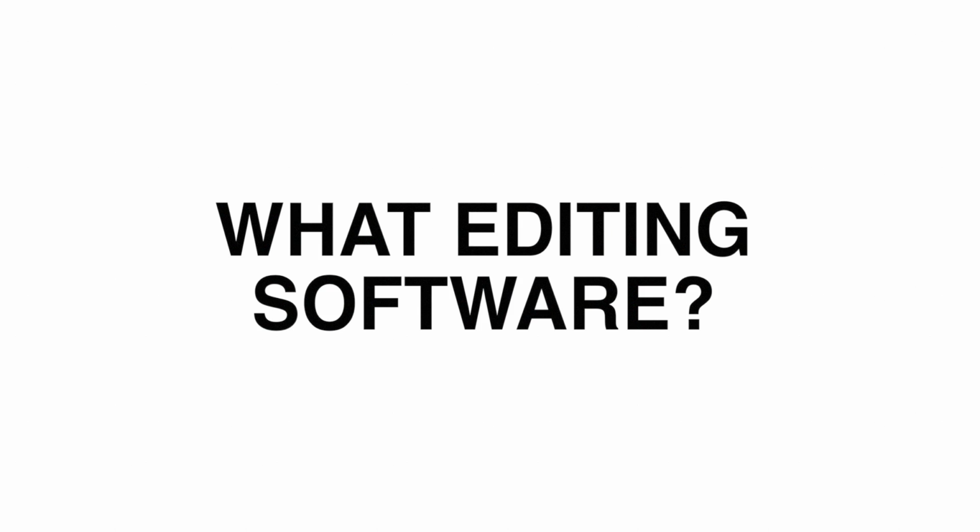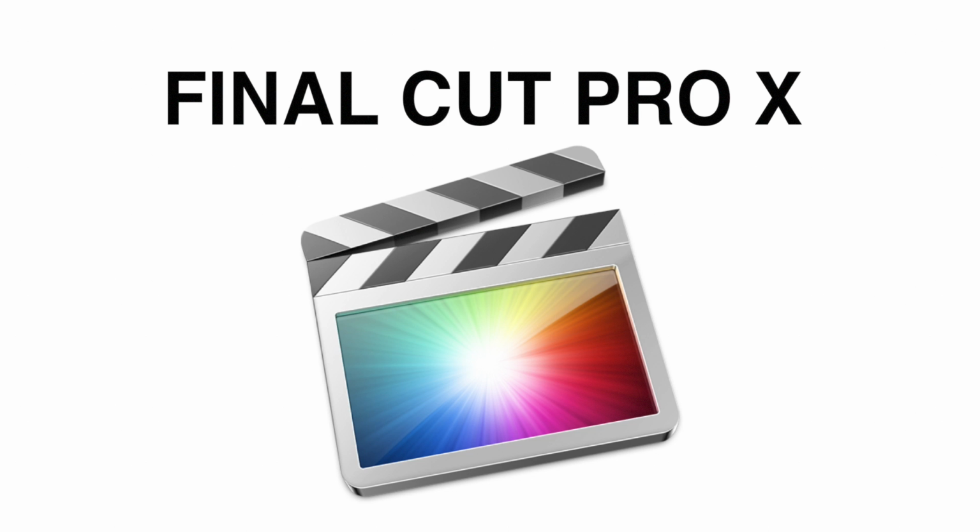On to the post-production gear. What editing software do I use? Currently, I use Final Cut X. I've been using it since it first came out. I followed every update and I love it. There are some things that are weird about the timeline and how it works that are hard for people to wrap their heads around. Sometimes the beach ball spins when I don't want it to. No program's perfect. I don't know if it's the best program. I like it. It lets me do what I need.